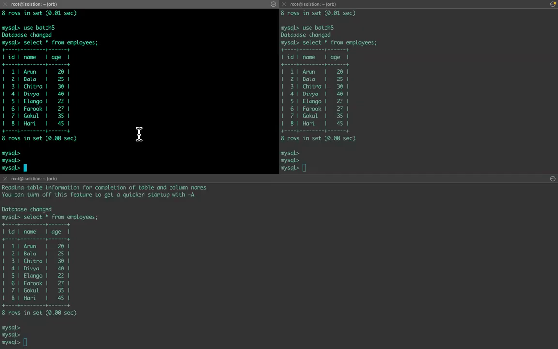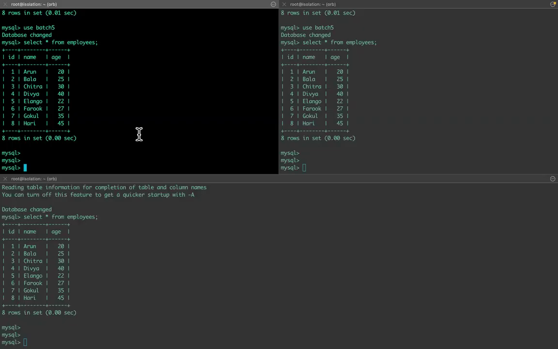So one of the main purposes of having InnoDB is that InnoDB provides row level locking, which means if I'm updating one row, only that particular row will be locked. That row will also be locked for other write transactions.